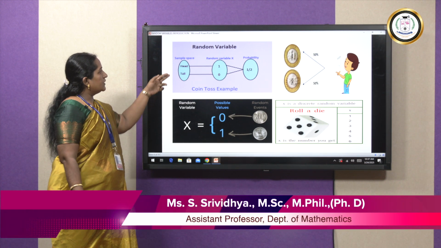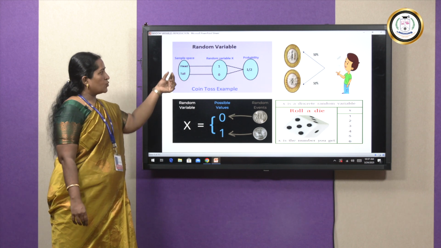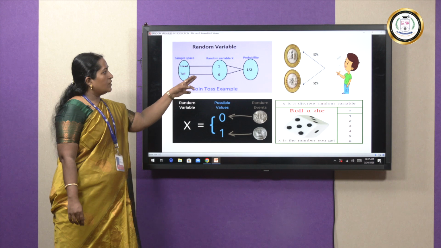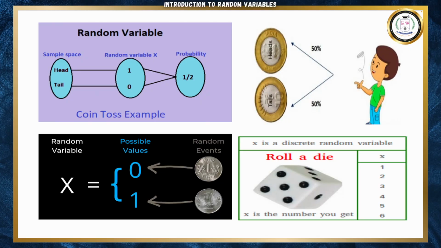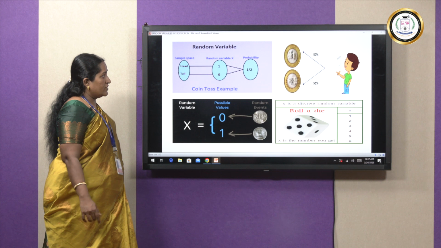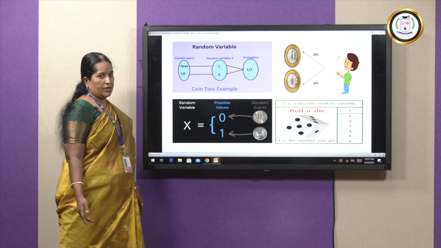We can consider the probability of getting a head as 1, that is, the small x could be 1. If the outcome is so, your probability is 1 by 2. Suppose the tail is 0, that is, the random variable x can take the value 0, then the chance is half, that is 1 by 2. The probability of the random variable taking the value 1 is 1 by 2, and the probability of it taking 0 is 1 by 2.